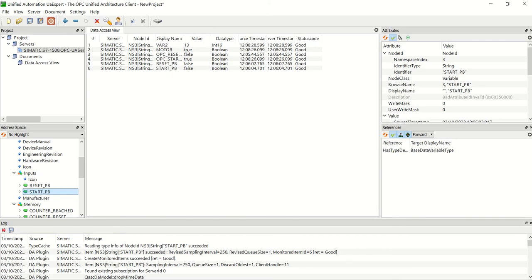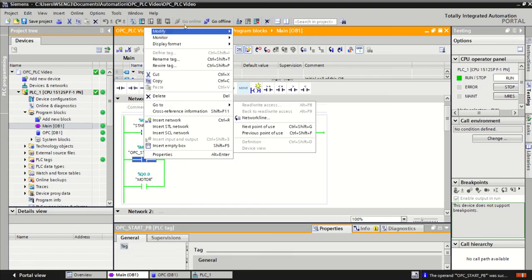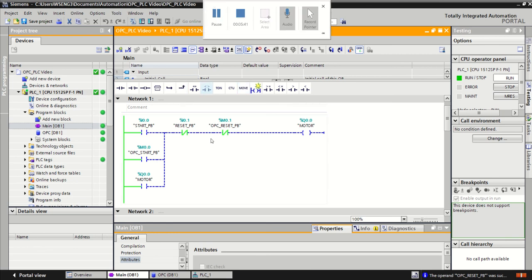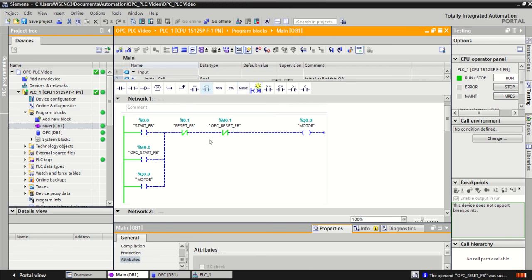I should see that my motor has turned on and that that start button, that memory bit that I activated, has also come on. So you can see I'm getting the visual, I'm reading the data in this separate piece of software. So I can modify that to 0, I can modify this to 1, and then I can modify that back to 0. So I can essentially see the value of the tags, and that's really useful information if I want to, let's say, put that out to a HMI screen, or essentially what we will be doing will be putting it onto our Node-RED dashboard.